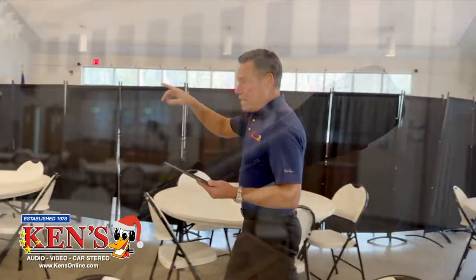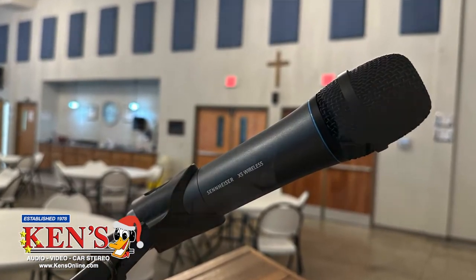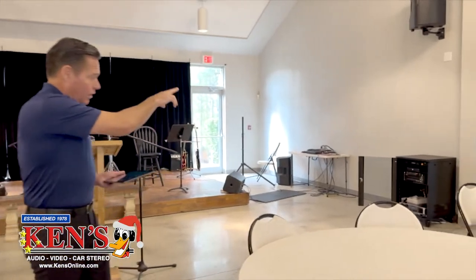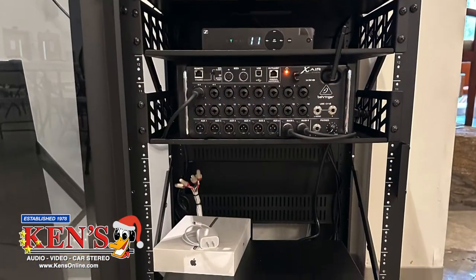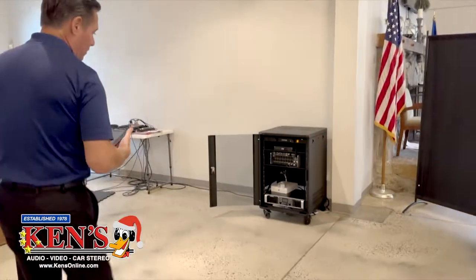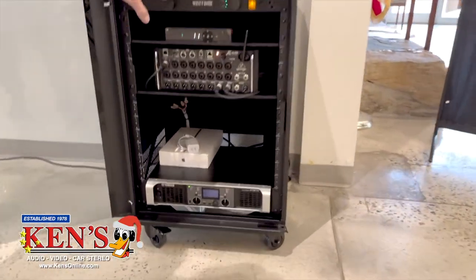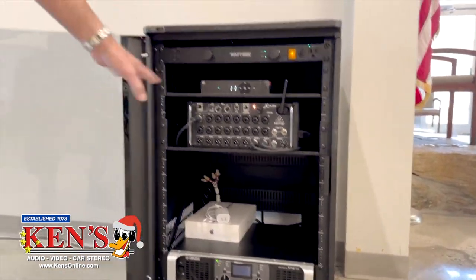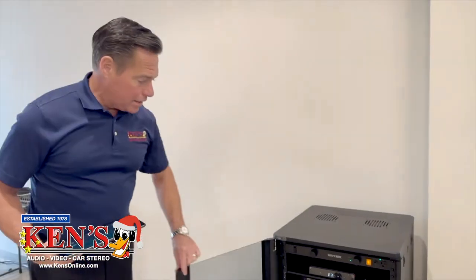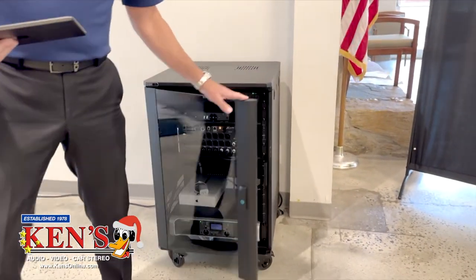Now, right now I've put a Sennheiser digital microphone up at their podium area, and you'll see right here, there's our rack right there that holds all our product, and that's lockable. The blessing of that is we don't want people messing with our stuff. So we put all the stuff in here. I've got a Yamaha digital amplifier down at the bottom. Here's my digital mixer, got surge protection built in. It just makes everything nice and easy. There's my Sennheiser mic, and we can add more stuff later on down the road. But the nice thing about this is I can close this and lock this up, and that way all they have to do is really just be able to turn it on and turn it off.